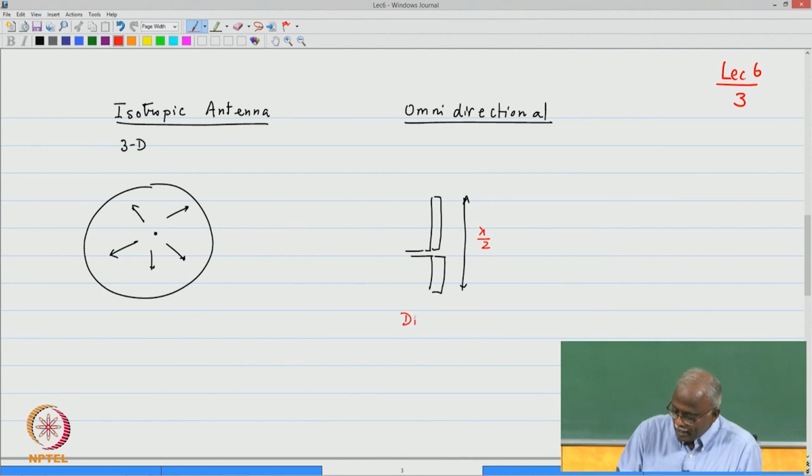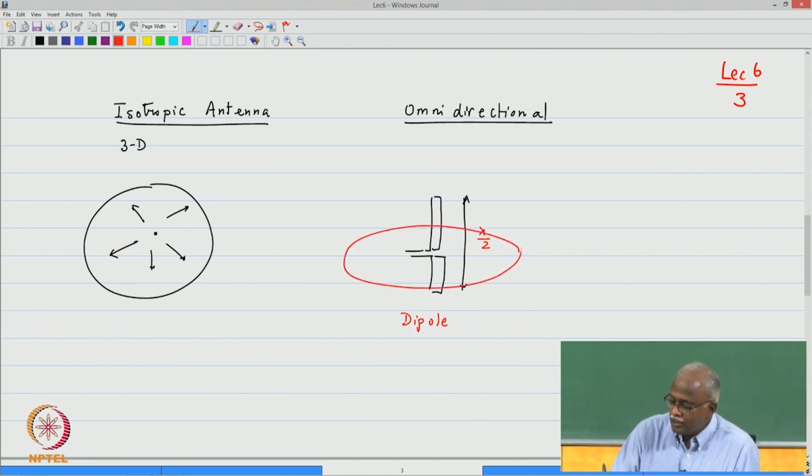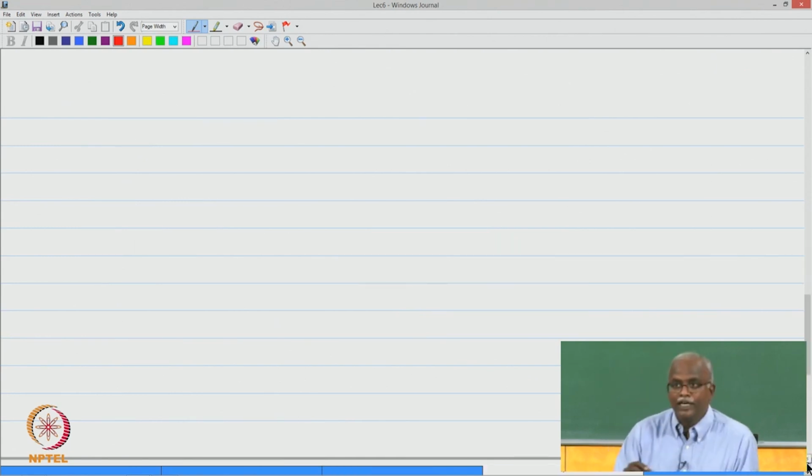This would be a dipole antenna, and it has a radiation pattern that is equal in the horizontal plane, the azimuthal plane. So, the radiation pattern is equal. Now, it is not equal in the vertical direction. We will come to describe that a little bit more. So, we have an isotropic antenna, an omnidirectional antenna. Isotropic and omnidirectional are not the same. In the initial part of our lecture, we are going to be looking at the isotropic antenna.